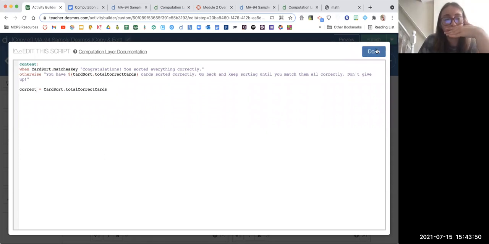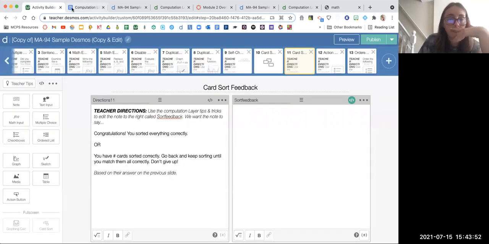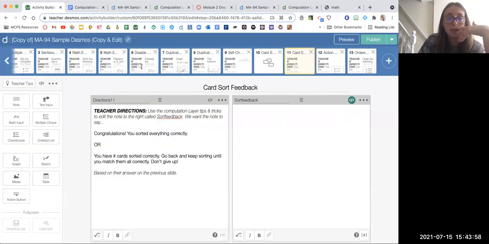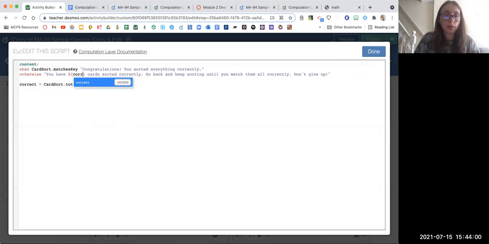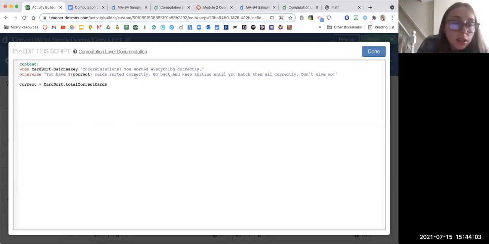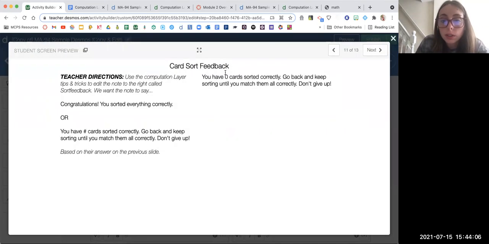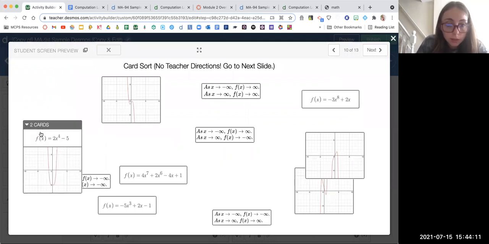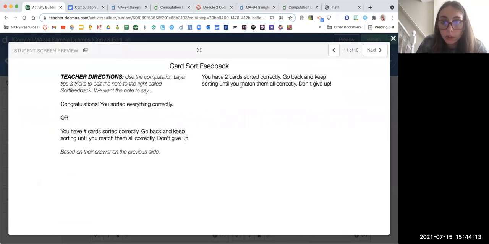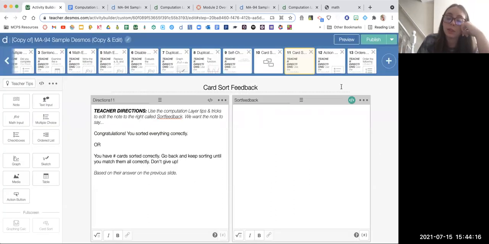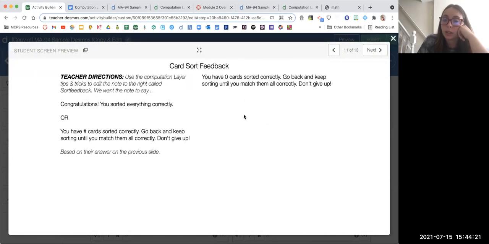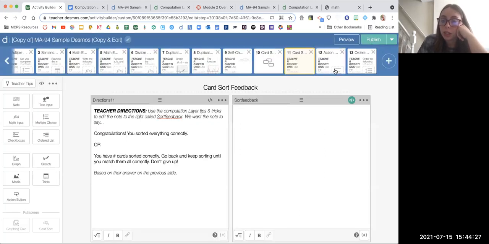Do I have that right? Yeah. Actually, I think I can put just correct here. I'm just thinking about how this works. Because this is already referencing the total correct card. Let's see if it works. Let me match one of them correctly. You two are. Yeah, so it works that way too. I mean, either way is fine. So yeah, you can preview it by playing with the sort and then seeing if this number changes and making sure when you have it right that everything pops up. I'm not going to go through all that, but you can check it that way.